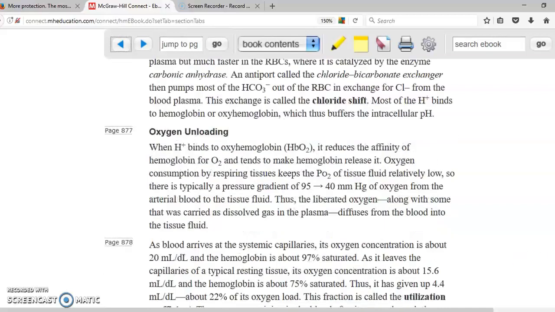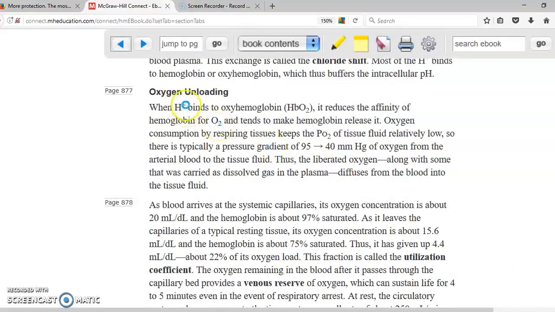How do we call that? Oxygen unloading. Right? How come we are able to unload the oxygen? Again, one very important concept is that the hydrogen binds to the hemoglobin that makes this oxygen available to be released into the tissues. Now, the red blood cell has a whole bunch of oxygen, less oxygen in the tissues, so then the oxygen can go from the red blood cell into the tissues.